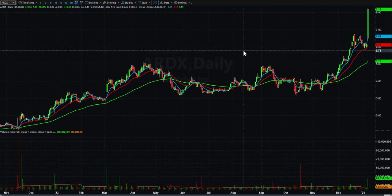Stuff like that, the big breakouts like NKTX and ARDX, you guys know, probably won't give us a trade tomorrow, but what I'd like to see is a little flag pattern form or a 1 or 2 day pullback, and then I'll like these charts much more. But we're day traders, so we'll have them on watch.